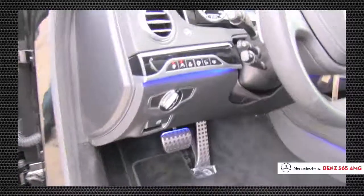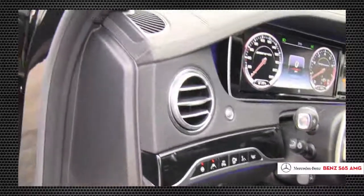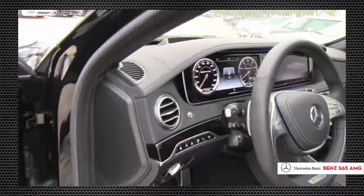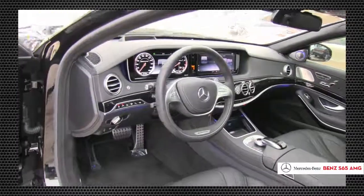On the lower portion of the dash, you have your electronic parking brake, lighting controls, and all the various safety features, including turning off your parking sensors, activating your camera, heads-up display, and more. A panoramic glass roof is standard. Like I mentioned earlier, the LED interior lighting and colors give off a breathtaking display at night. I'll show you the complete array in just a minute.